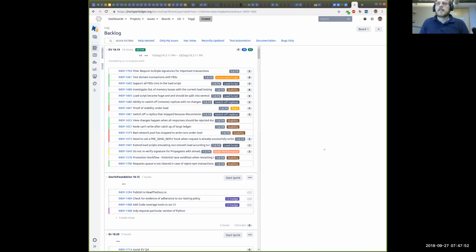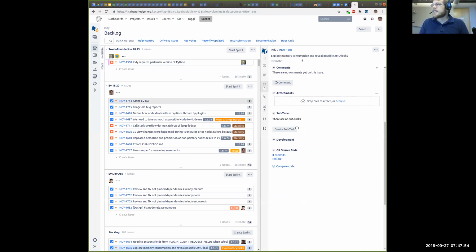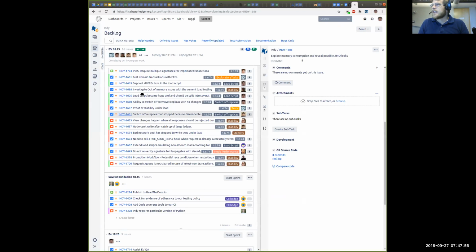The Indy Node team has also done a lot of bug fixing this most recent sprint. A lot of the work we've done has contributed to solving bugs that were raised a while back. A lot of these stories were raised as solutions to previous bugs, and specifically some bugs around the way promotions work between the test net and the live net.